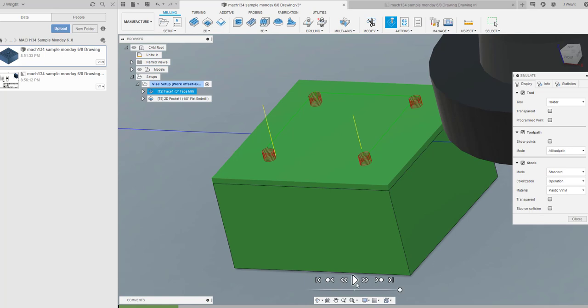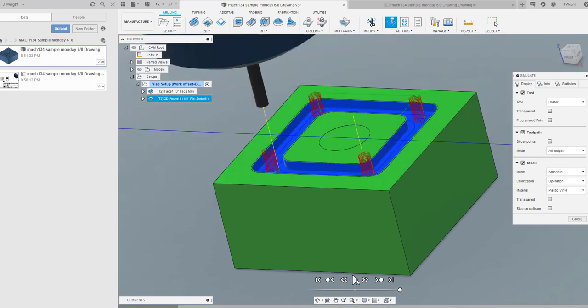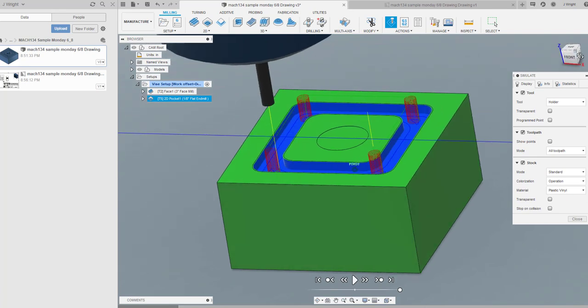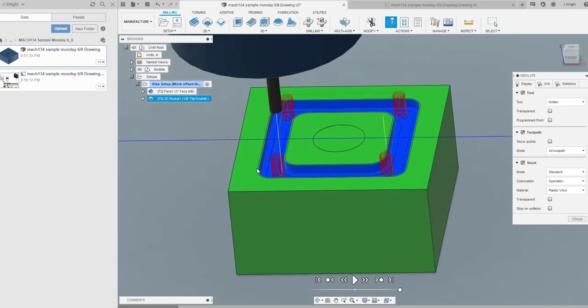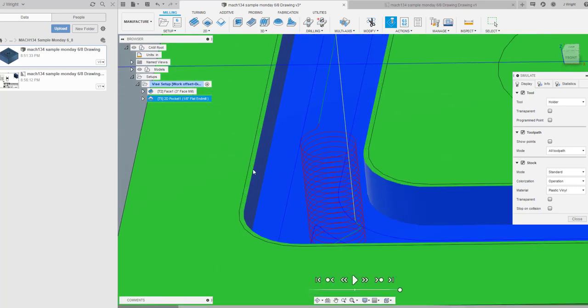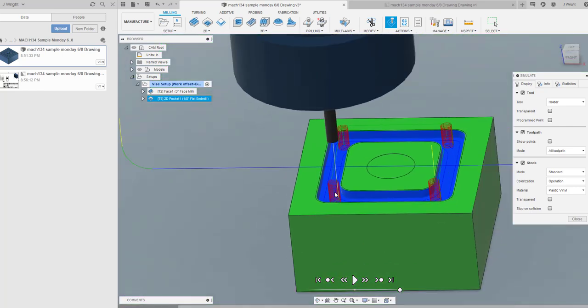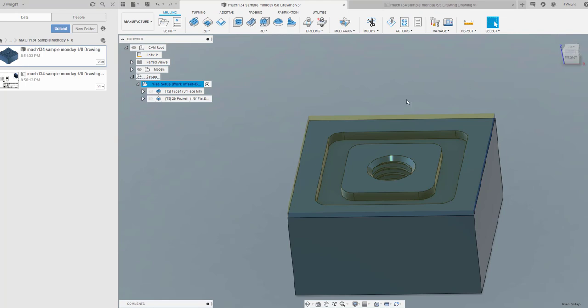Let's go top speed now. Okay, so got a pretty slick little racetrack in there, and you can see I've got side area uncut. That's what I want. I want to come in and be able to take a finish pass in there. So I'm going to go ahead and hit save, because it's my luck that power goes out or something happens. Wouldn't be a big deal on this part.